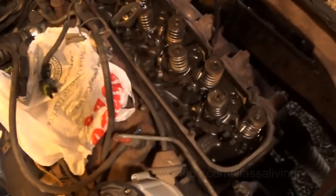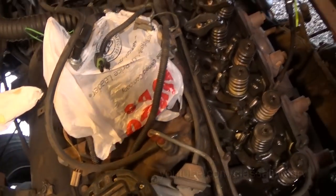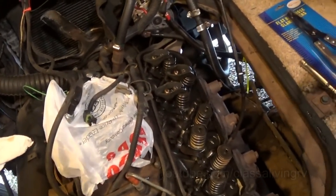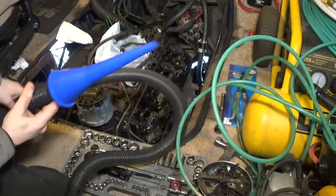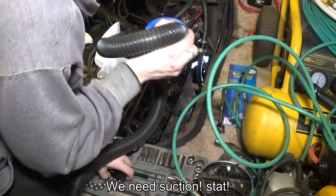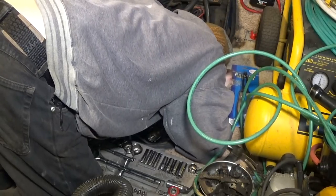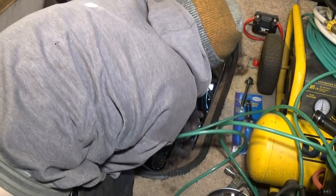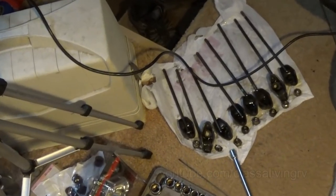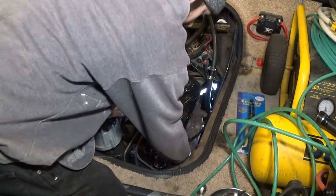Looks pretty good. Yeah, it's just like the surrounding area around the pushrod and inside that hole is just gunked up really bad. So I'm gonna break that loose with a vacuum cleaner near and try and do my best to get that out. Pretty good. Everything else looks pretty good. All the channels, oil channels. No grit. So I got those all laid out in order in the way that they need to go back in. Alright, let's go ahead and pull the spark plugs here.